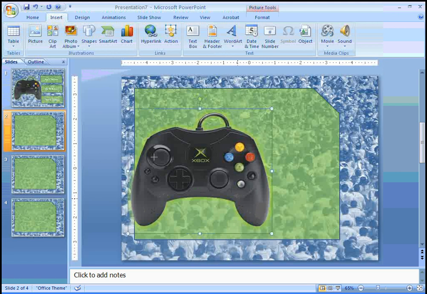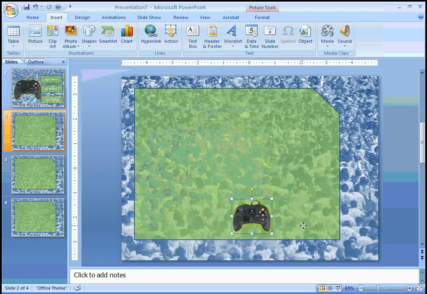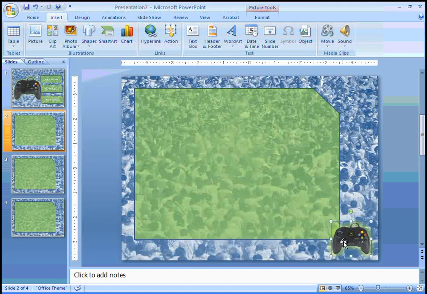I'm going to take this. We're going to make that our main menu icon. We might want to add some text to that, or put a text on the bottom. That's what folks can click on to get back to the main menu.